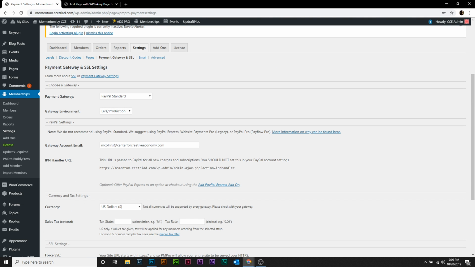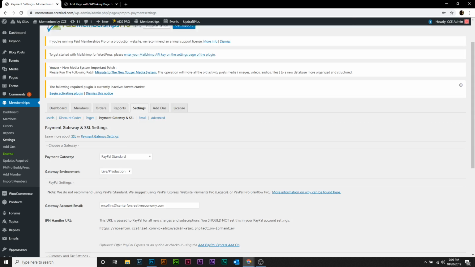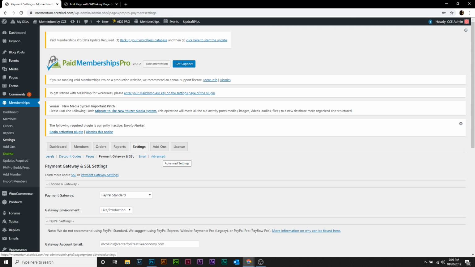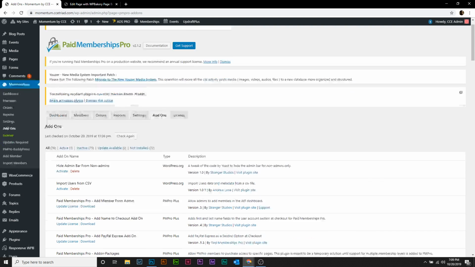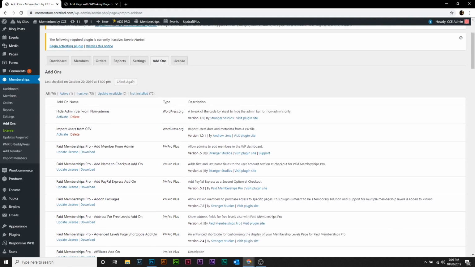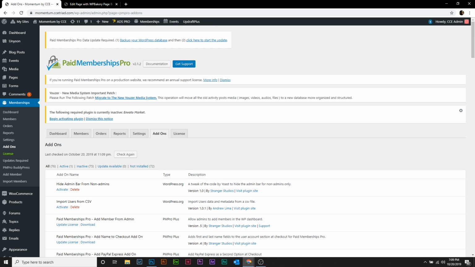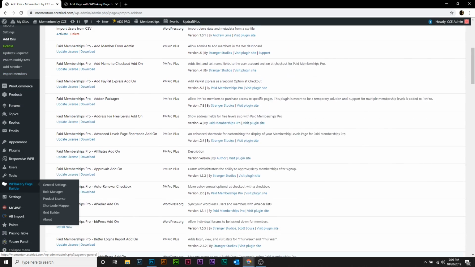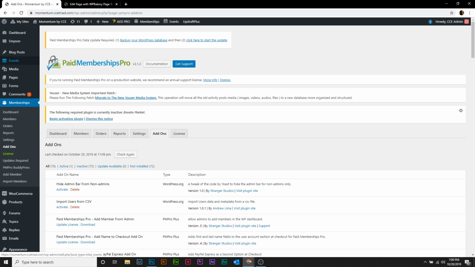Payment gateway. We're about to change the payment gateway to Braintree, I think, but here's where we plugged in your PayPal information. And I definitely have some add-ons already plugged in over there. And some add-ons have not been turned on, but we do have some cool features that we'll introduce as well. Let's see what else we have over here.